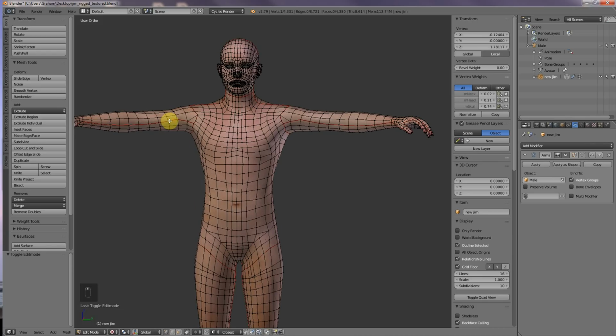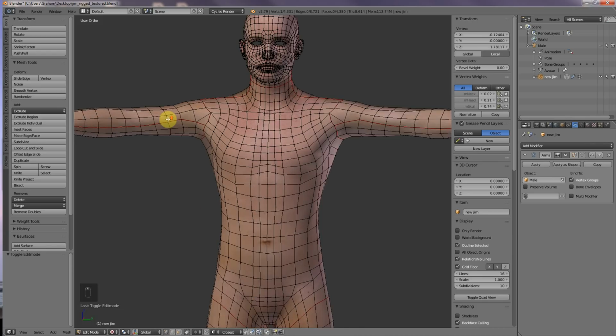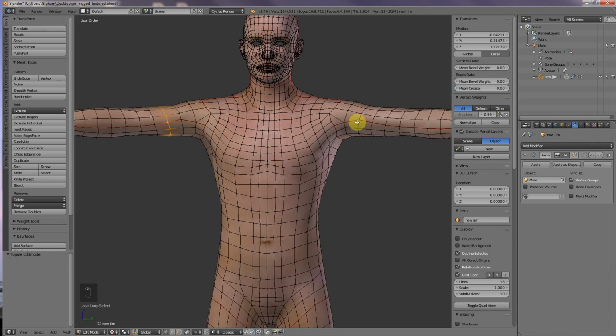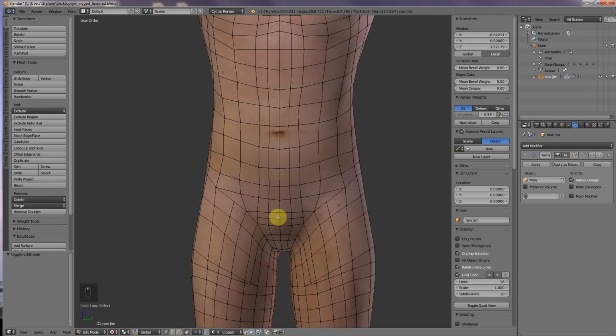I'll start at the arms, and I'm thinking this t-shirt will end about here, which would be 1, 2, 3 vertices away from this seam. So I'm going to select the edge loop. I'm going to select the same on the other side. So Shift Alt select. Okay, the bottom of the t-shirt, I'm thinking probably around this area.